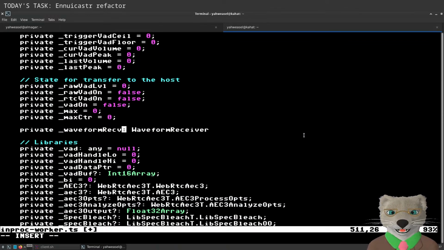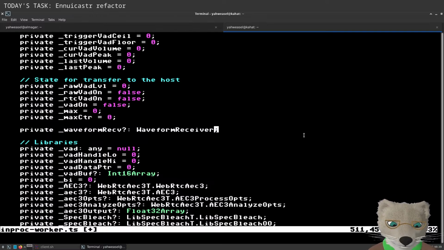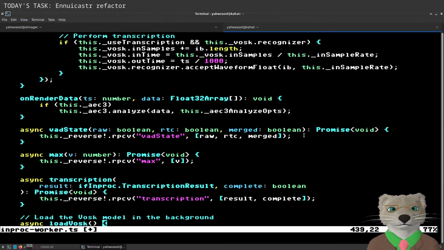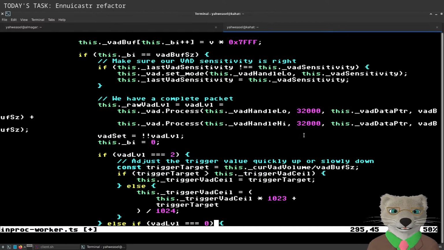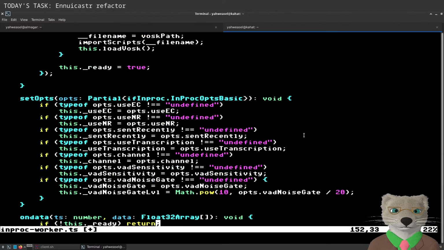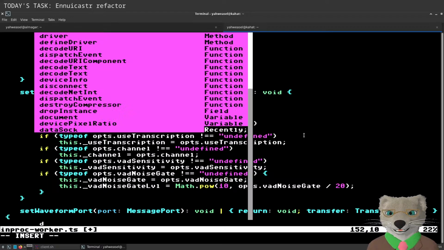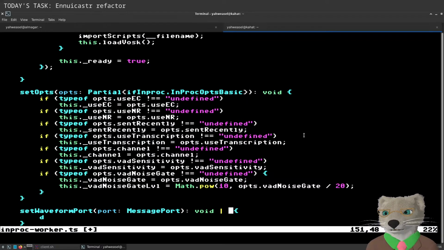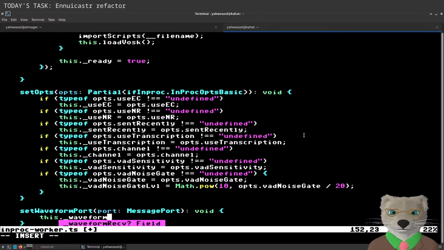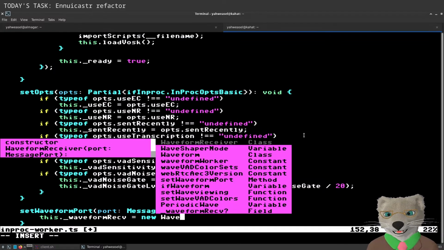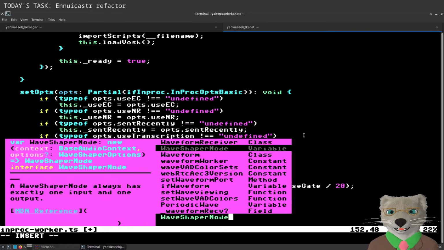Make that optional. Now, if they set waveform port, then I'm going to do this dot waveform receiver equals new waveform receiver.